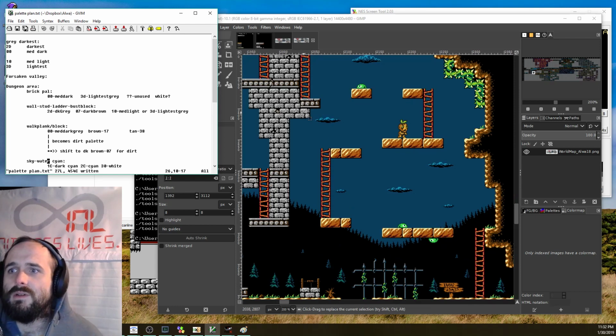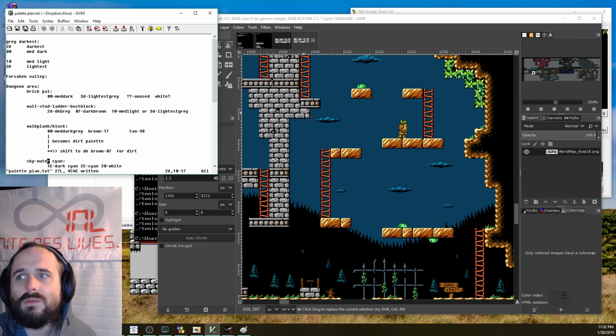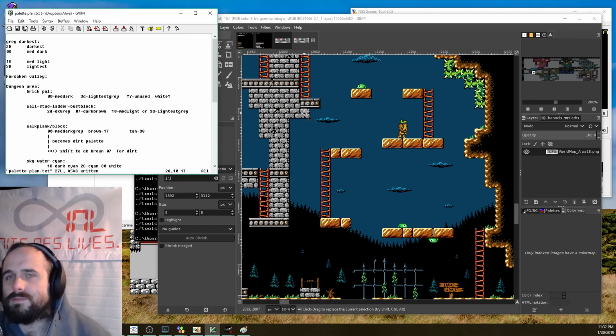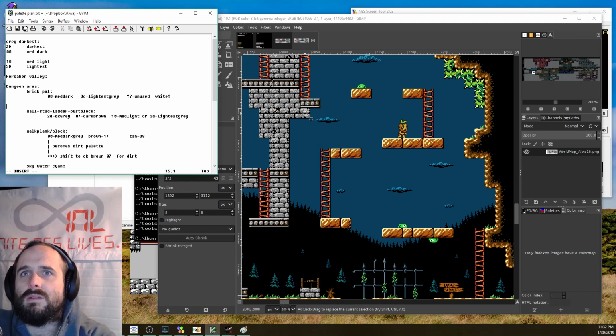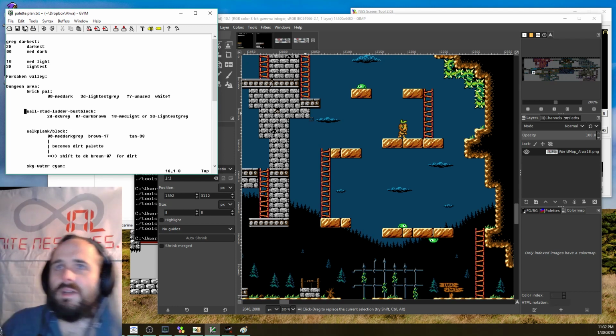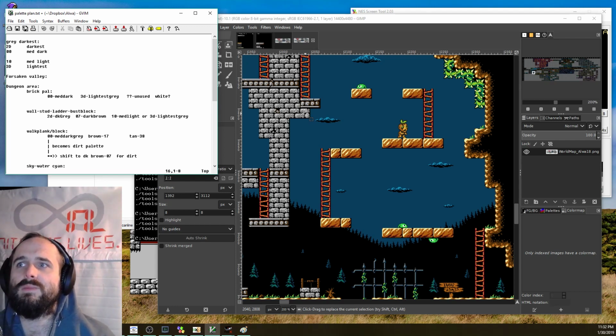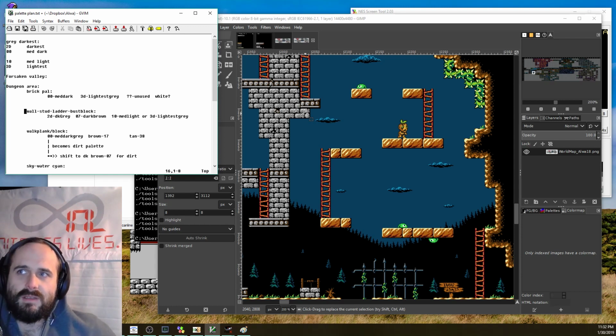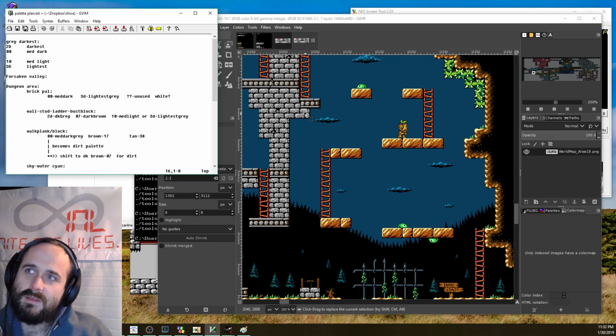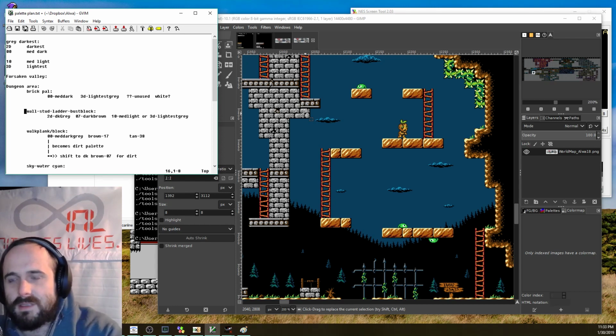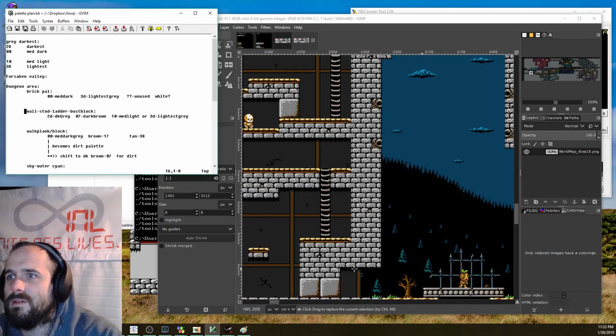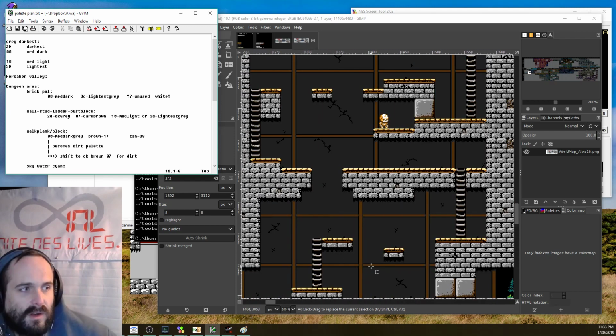So really we kind of lose this brick palette, this wall, stud, ladder, bust block needs to also be, yeah, so, well, that kind of just blows my whole plan of wanting to have 3 different grays.